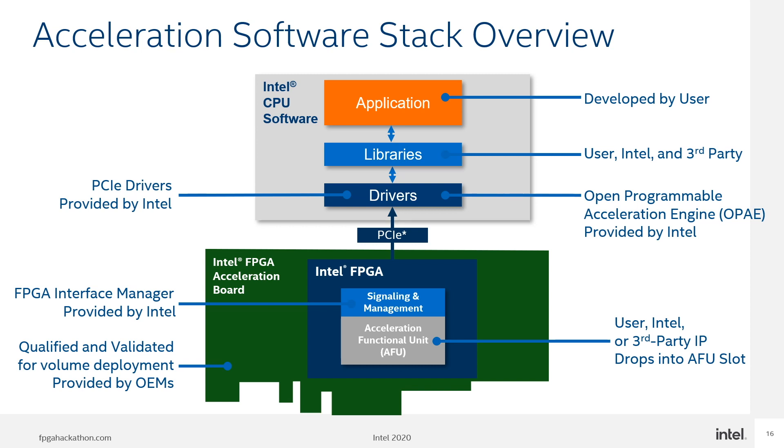To simplify the reconfiguration process, OPAE defines two bitstreams. First, the FPGA Interface Manager, which contains the FPGA logic to support the accelerator, including PCI IP core, CCIP fabric, DDR memory management engine, and such. The other is the PR region, which can be programmed with an application function unit — user-defined logic. From the OS point of view, the FPGA hardware appears as a regular PCIe device, and features supported by a particular FPGA device are exposed through a data structure called the device feature list.